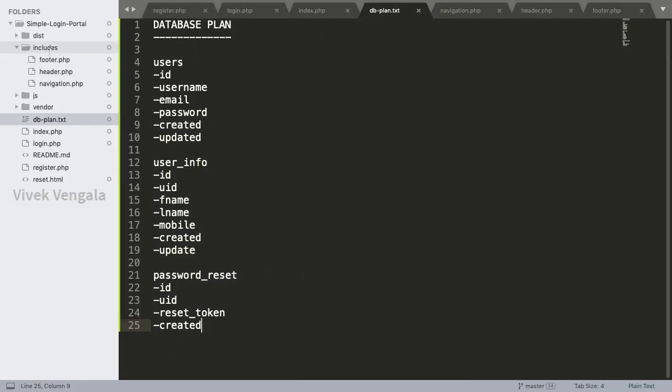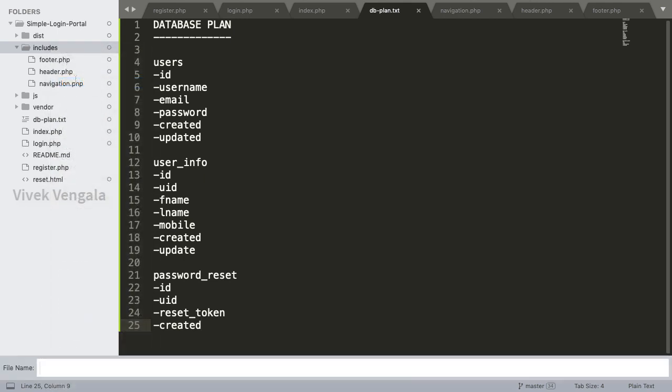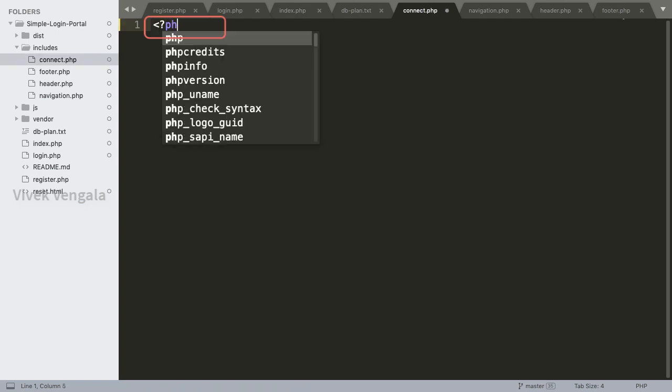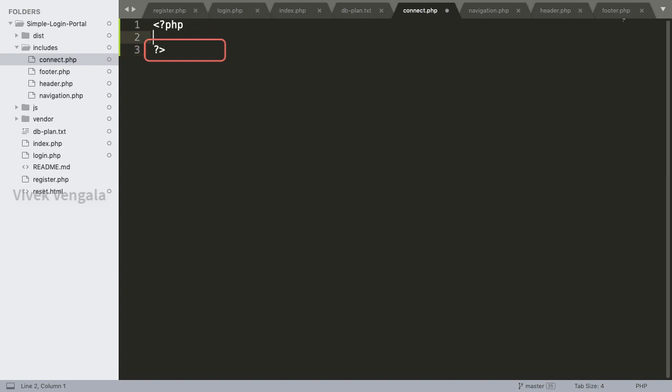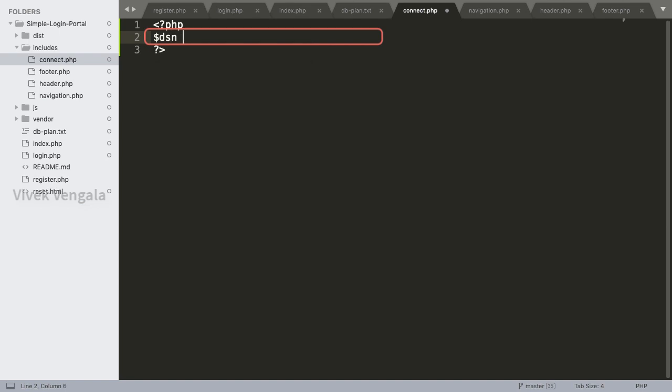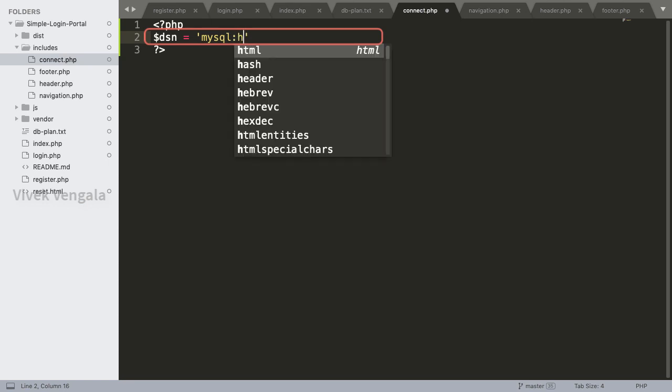Next I am going to work on connecting to database. For that I am creating a new file inside includes directory and I am naming it as connect.php. Inside this connect.php I am opening a PHP block and closing PHP. Here I am creating a DSN variable. Here I am using PHP PDO.